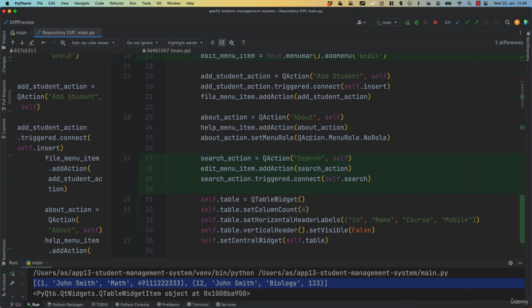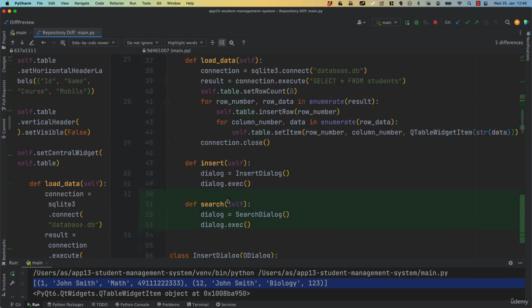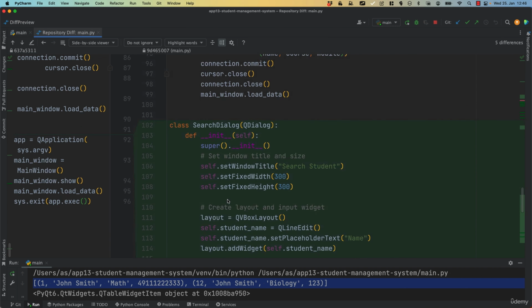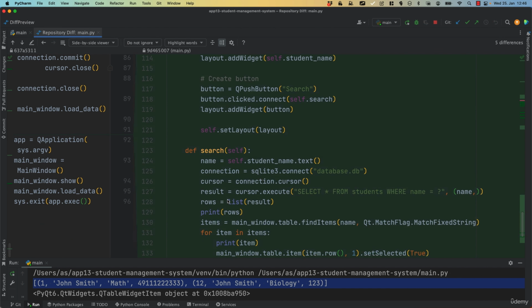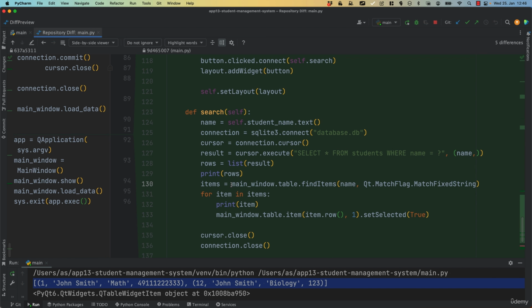And this class has a table attribute. So by doing this main_window.table, we access the table of the main window, the actual table object. And this table object is a QTableWidget type, an instance of that type.